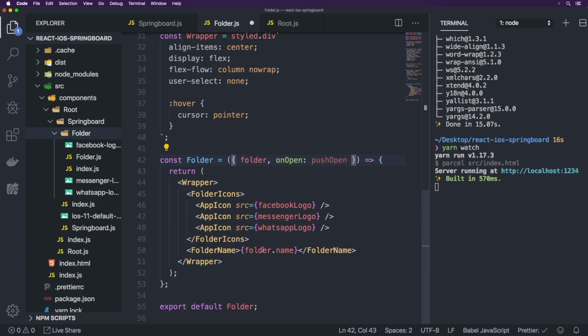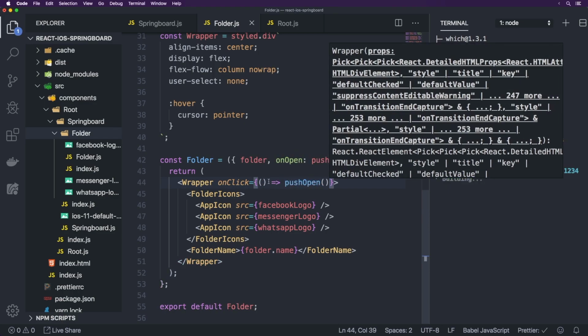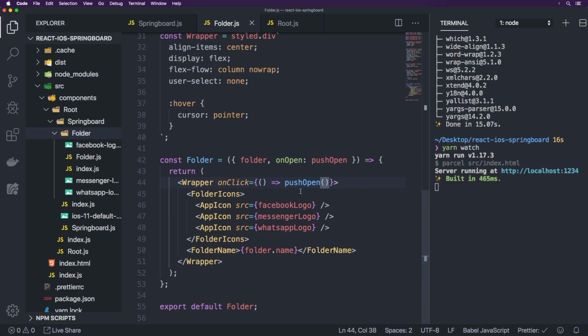I like to remap all of my event listeners like onOpen to another function name called push and then the event name, so in this case pushOpen. On the wrapper here, we're going to do onClick equal to pushOpen. Or, more correctly, you probably want to do something like this, so we don't have any arguments being passed through. But either way, it doesn't really matter here.